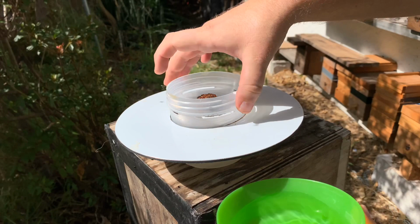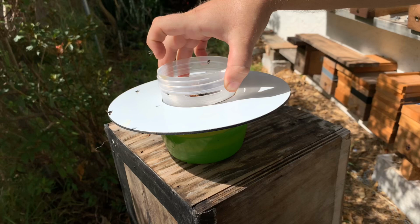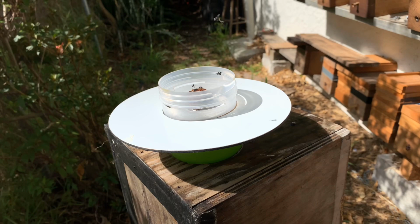One more thing I'd like to show you is that we have some ants. Now, ants will find your food. So placing your feeder into a jar of water will prevent the ants coming in. Let me just show you what that looks like underneath.